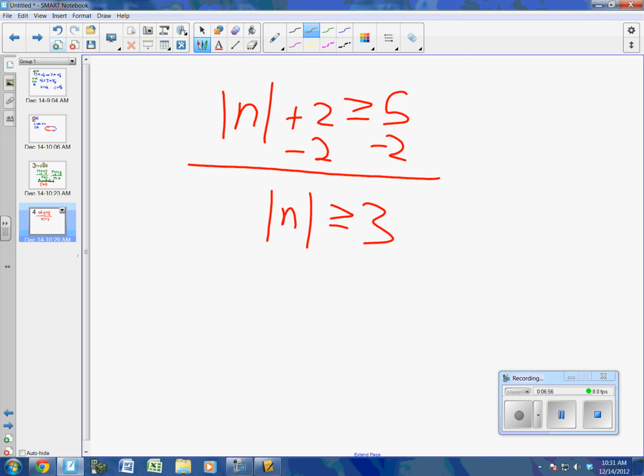Well, no, the absolute value is on the same side with the 2. And when we say by itself, we mean on one side by itself. So we had to get rid of that 2 and move it to the other side. Since 2 is being added, we did the opposite, which was to subtract it. And we get that. Now can we write two inequalities? What would they be?